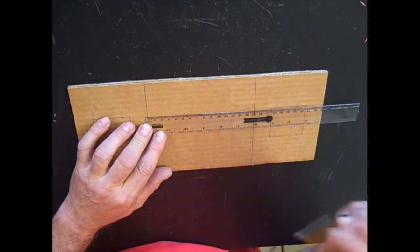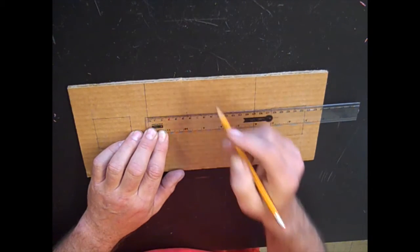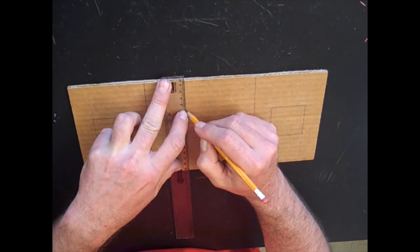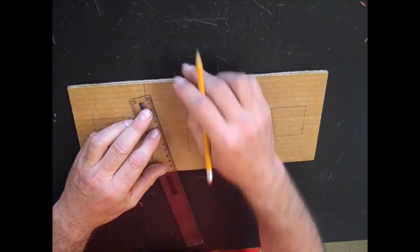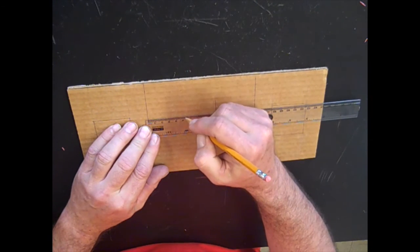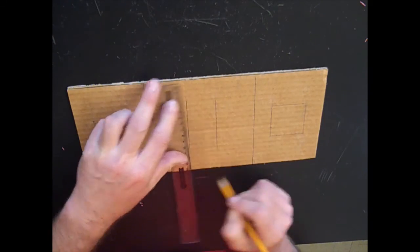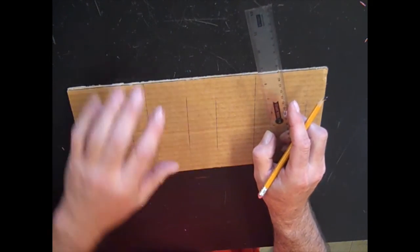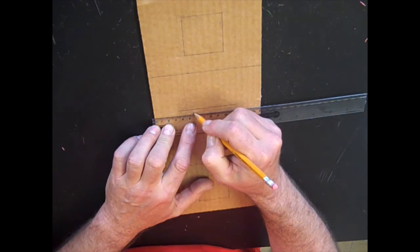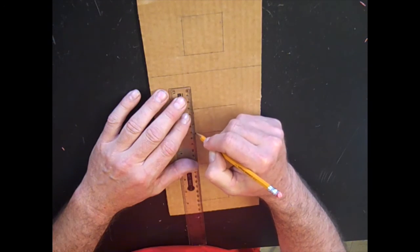We're going to do a similar process with a different number. Set the ruler's zero line on the edge of the river and make a mark at 5.5 — that's the middle mark between five and six. Slide the ruler down and make another mark at 5.5, then connect those two dots and overdraw the line most of the way across. Turn it around, set the zero mark on the edge of the other side of the river, make a mark at 5.5, make another mark a bit further down at 5.5, and connect the dots. We have half the square drawn. Now put the ruler at the edge of the cardboard and make marks at 5.5 on this side — make sure to make two marks, because this is the place where many students will only make one mark and connect the lines, which is a mistake. You will not get a straight line and won't put it in the right spot.